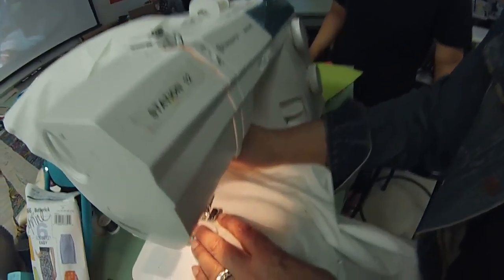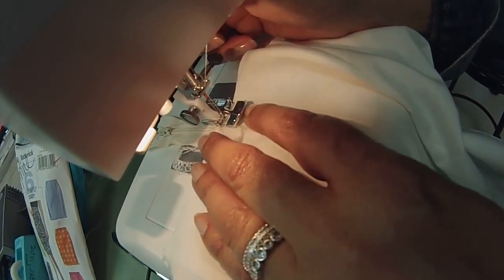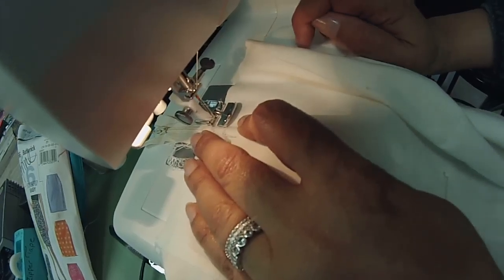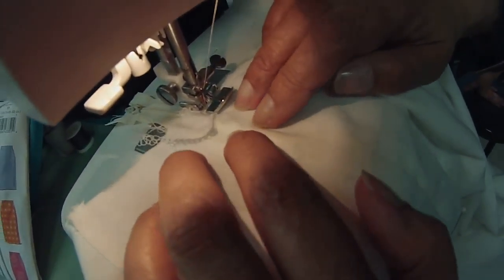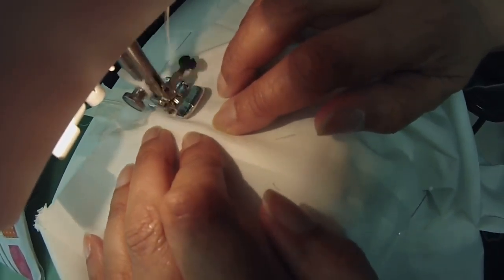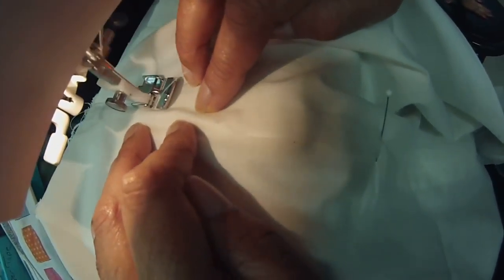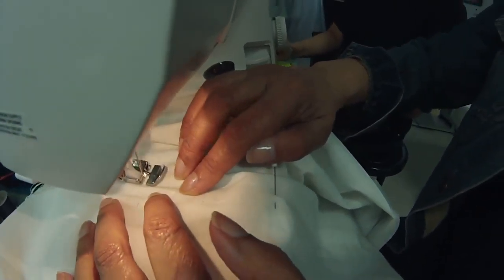and I'm going to use the zipper foot to place the needle so that it's close to the edge. And the zipper foot is not going to crawl up onto the zipper. So that's what we use a zipper foot for. And I'm trying to sew on the edge of the tape. Okay, so now I get probably 2 inches of it ready. See how with my fingernails I can tell where the teeth are. Go that far. Now get the next little bit ready.